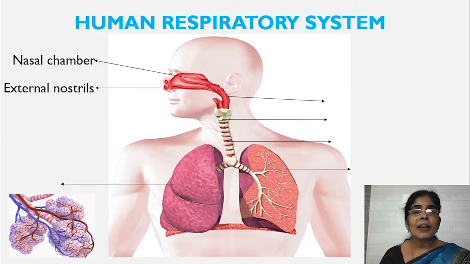Each nasal chamber has three regions. This is the vestibular region, which helps in the filtration of air, and this respiratory region is supported by three thin twisted bony plates known as turbinals or conchae. These conchae increase the surface area for more blood supply and also for more mucus production. This blood supply and mucus production help in conditioning the temperature of the inhaled air. Now this region is the olfactory region. It helps in the perception of smell.